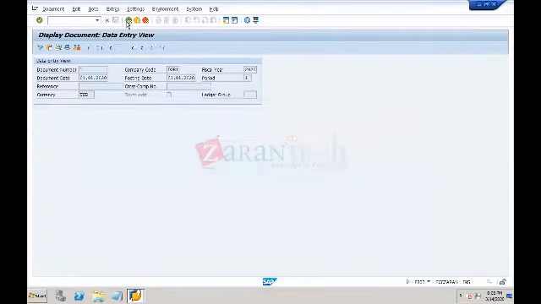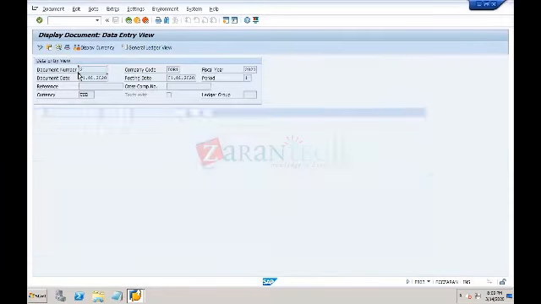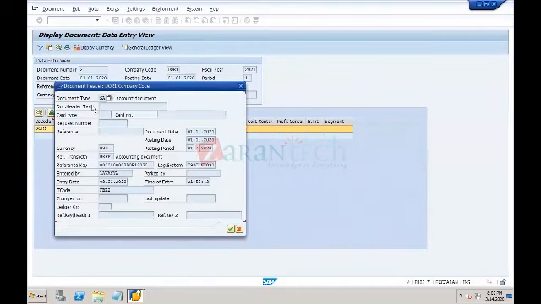Now, after making the postings, I realized that in the document number 2, the reference field is empty. Or if you just go into the header button, you will be able to view all the header related fields. My document header text is empty.